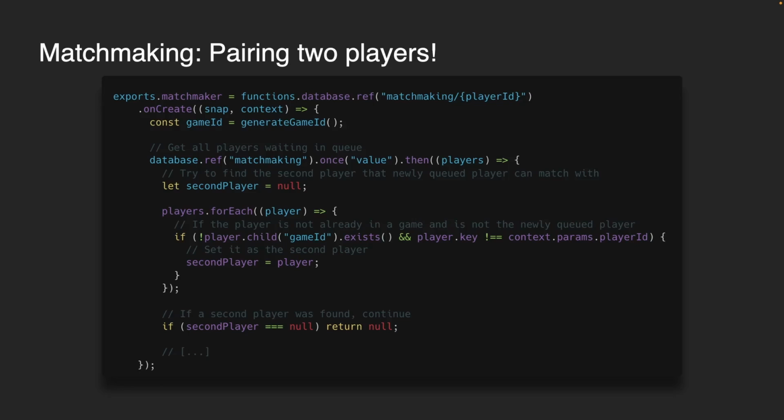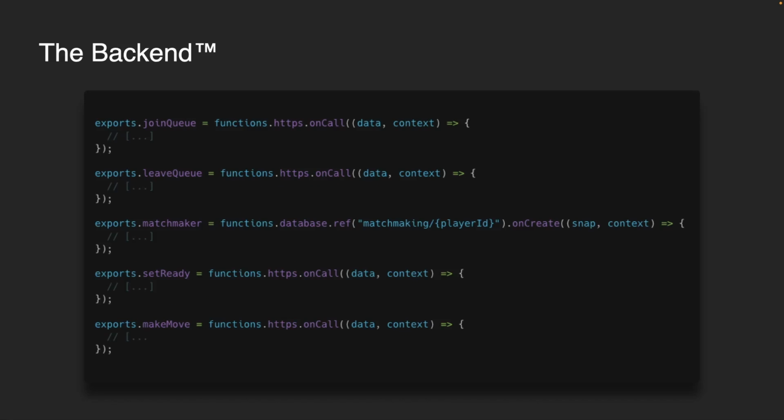Now this function is a bit long, so I subdivided it into a bunch of parts in the different slides. So this is not the entire function, there is more. The first part of this function is actually taking two players and pairing them up. So first of all, I'm generating a game ID, and this is basically a random string. You can also check if this game ID is already present before, so you can do a request to the database and see if there is a game with the same ID, in case you're unlucky. But I'm not doing that. You could do that if you want in this implementation. Also, another thing to note is that this function is not being invoked like the other functions. As you can see, these functions right here are all being invoked on an endpoint call, so on call.